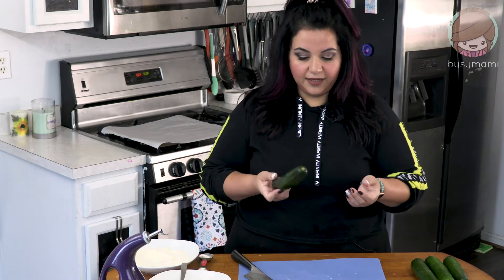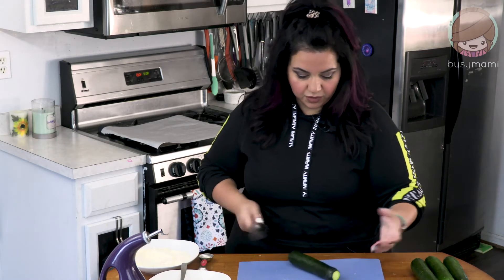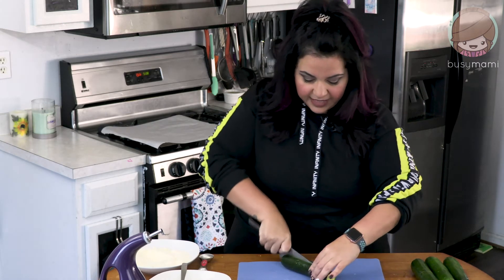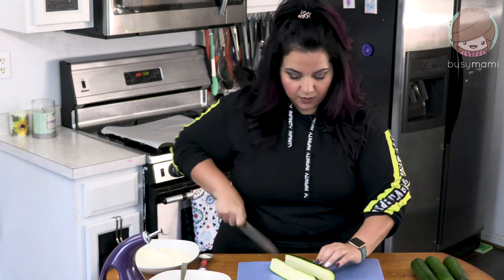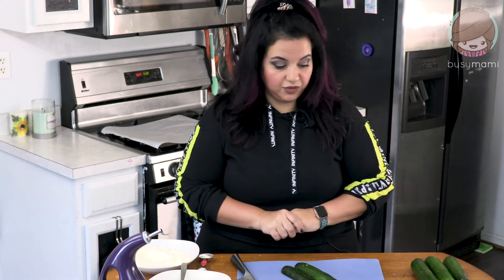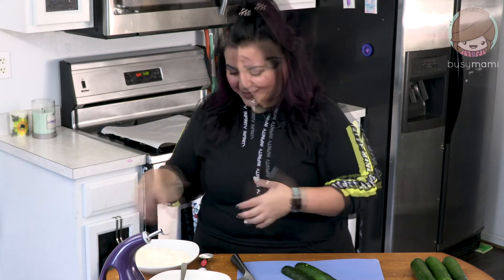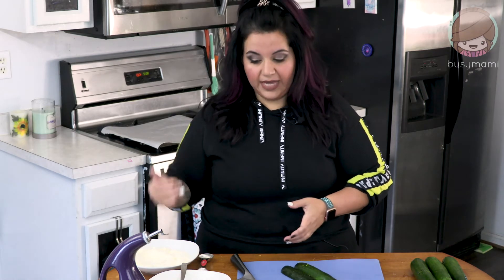You're going to need four medium-sized zucchinis — about this size. You can do one, two, make as many as you want. You're going to go ahead and make these into strips: take the ends off, cut them like so. One thing you should make sure of when you're doing this is make sure that your zucchinis are dry. Because if they're wet on the outside from washing them, the coating isn't going to stick. Since we're not using flour — usually when frying I follow the FEB method, which is flour, egg, breadcrumb.